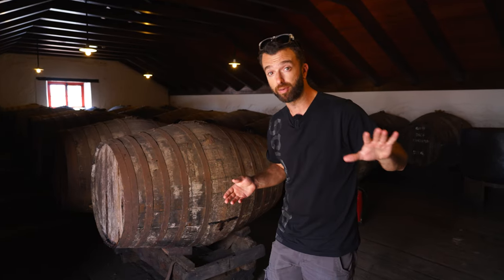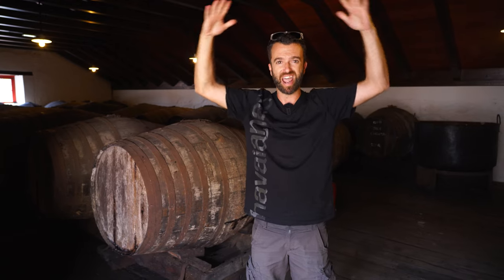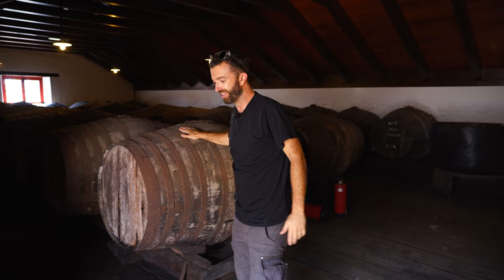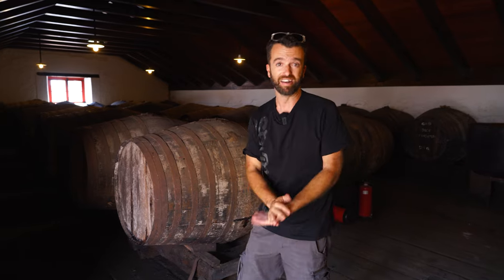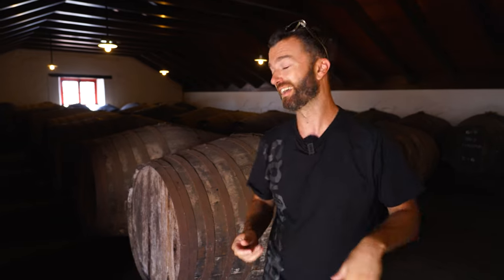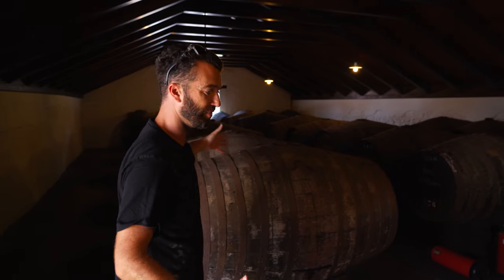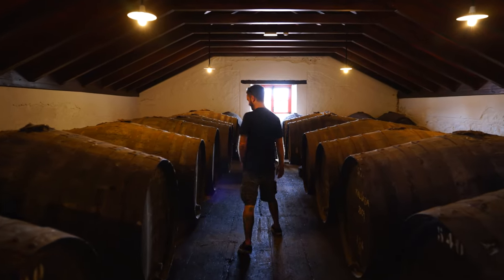The wineries in Madeira started putting the young wines up at the top, in the attics. Being on the roof, the heat would slowly cook the wine in the barrels and give it its flavor. And it's very cool to see that D'Oliveiras, just like a couple of other places in Funchal, are still using this tactic. It's awesome to actually be up here and to smell this. This is not part of the regular tour, so thank you to the guys at D'Oliveiras for showing us this and letting us document this for you. Being a lover of Madeira wine, I love being up here. Really awesome wine.